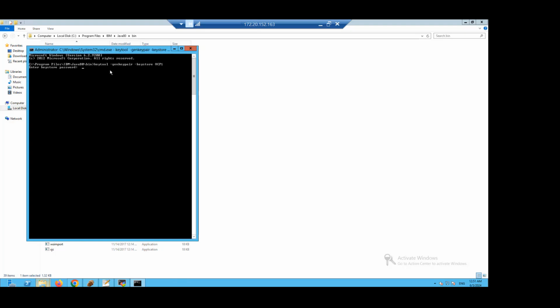It is asking for a password. You can give any password. Now it is asking for some information. So we can skip this. I'm just entering blank.